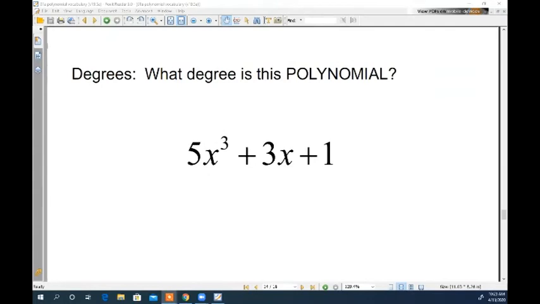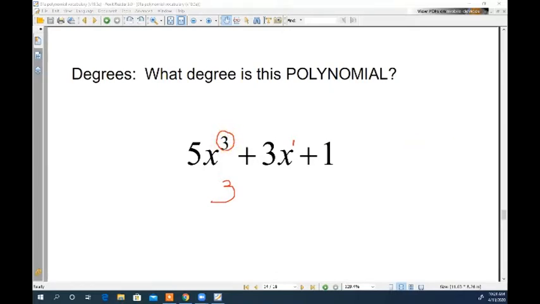So now here's a good question. I like this one, and hopefully you're watching this live with me. What degree is this polynomial? So what degree is this guy right here? And we're actually going to put this one into our notes, degree of a polynomial. But before we do that, what degree is this? Well, I'm going to draw on this. I'll just draw a little guy right here just in case. There's a 1 right there. What degree is this? This is a third degree. And it's all based off of that guy right there.